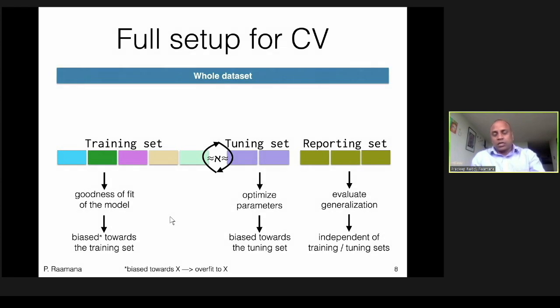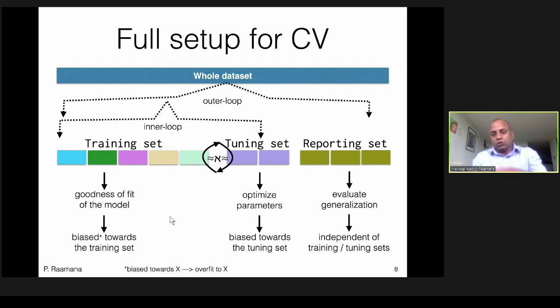So you can imagine, because we have a limited sample, which is the whole data set, you can think of implementing the randomization and repetition of the cross validation this way, right? Take the whole data set, slice it into one training section, which consists of both training and tuning sets, and run an inner cross validation loop to really fully optimize the model for both its core and hyperparameters, and then evaluate that optimized model on the reporting set using an outer loop as you shuffle all these sets, right?